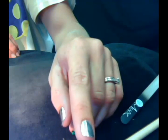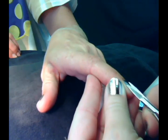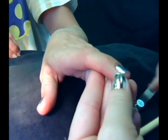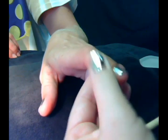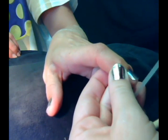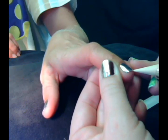So when doing the layering with one and then following with the second layer, you do want to trim off the excess and trim around the cuticle area or the sidewalls before applying your second layer. The other thing is you want to make sure your hands are really clean, and you may want to wipe your own fingertips with rubbing alcohol before you start this method, because you don't want to be placing a lot of your own oils between the two layers of Minx.